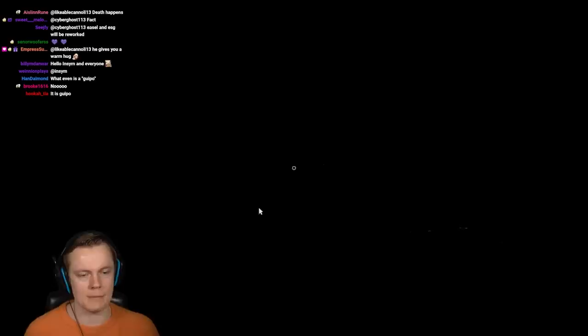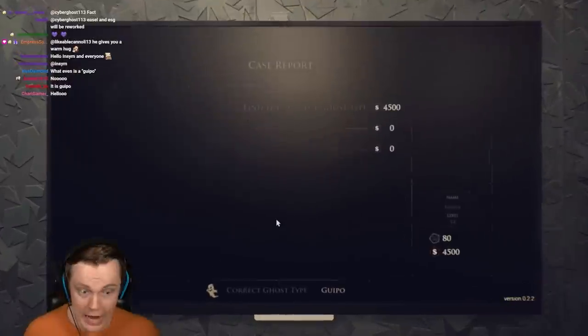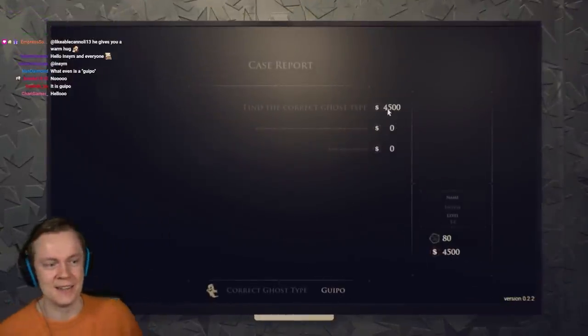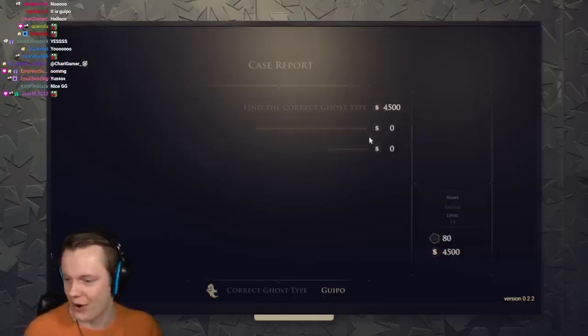Now, we even had sanity pills and everything, but my sanity just went crazy. What was this ghost? I did get it correct. Holy shit! 45. What the hell? $4,000 just for getting the ghost correct on hard mode on this map?